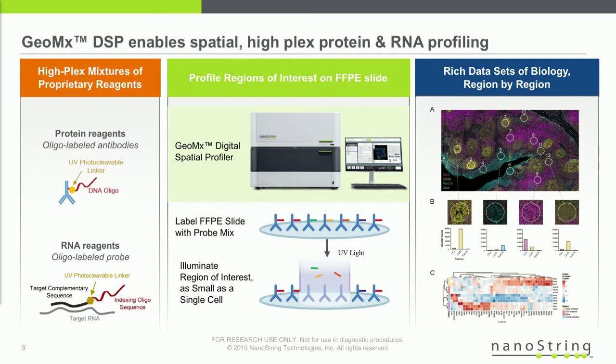So what we needed was a microscope that would allow you to have unlimited plex. To be translationally relevant, it had to work on FFPE tissue. And to get all the information we wanted, it had to work for both RNA and proteins. So we came up with this design strategy.